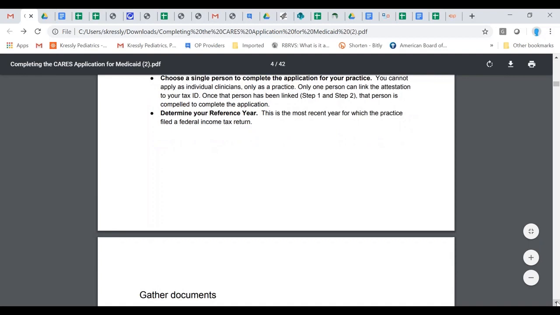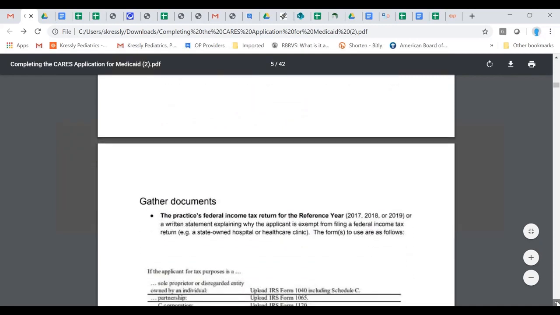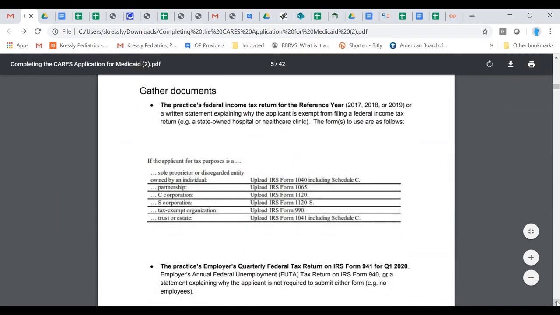Your reference year, you have to choose the year in which you most recently filed an income tax return. You can't pick and choose which year you want to use, which you might want to do because, as you're going to see, some years might be more favorable for you depending on what you use for a reference year. You might be able to get more money using one reference year as opposed to another, but you don't have that choice. It is, as of the time you submit, the year for which the IRS has your most recent tax form, which, just like Sue said, our practice has not submitted our 2019 form, so we have to use 2018.